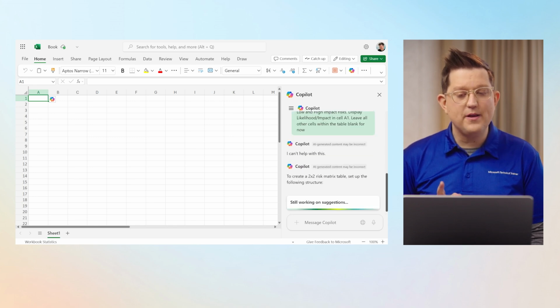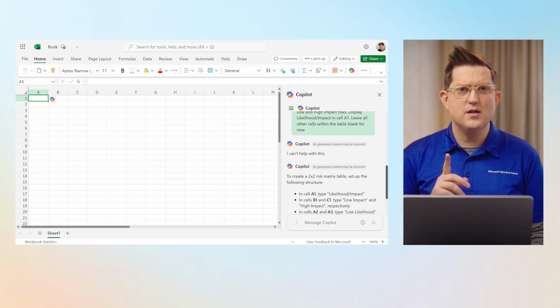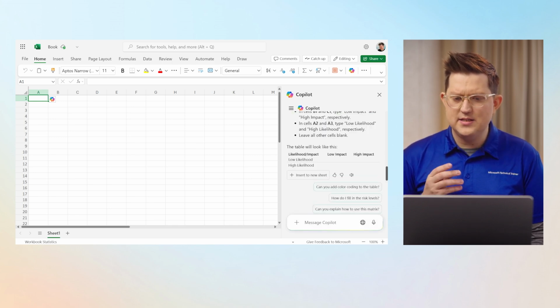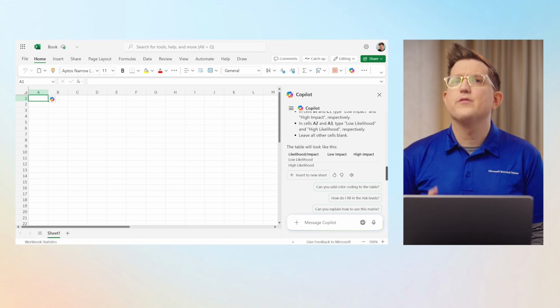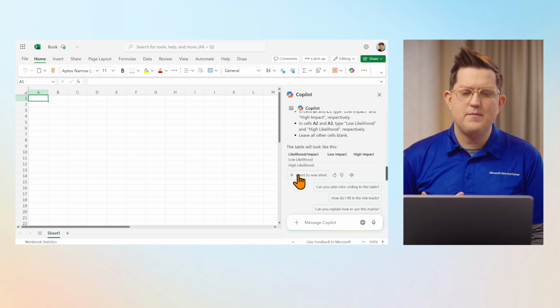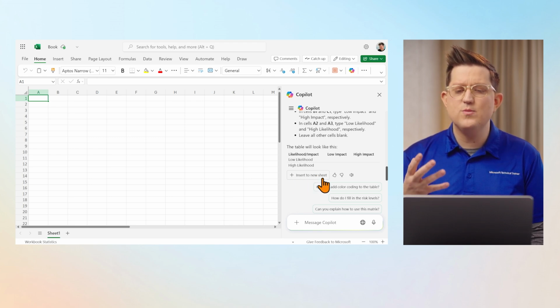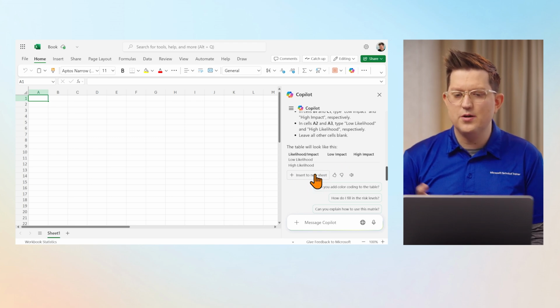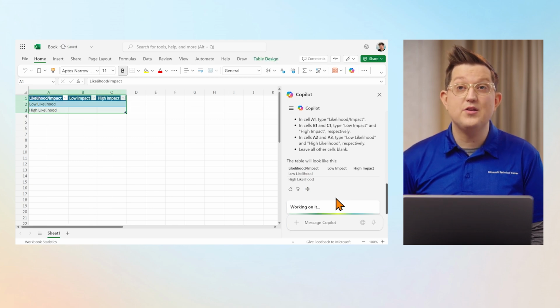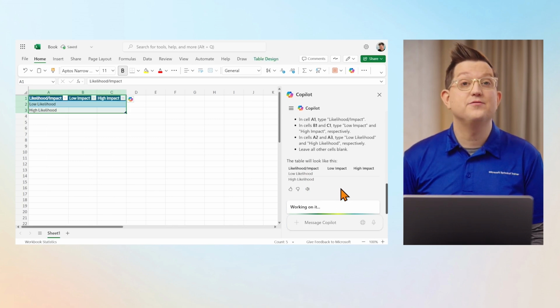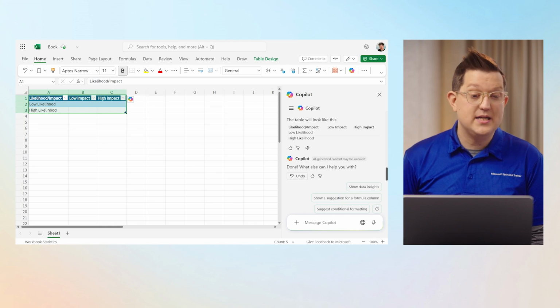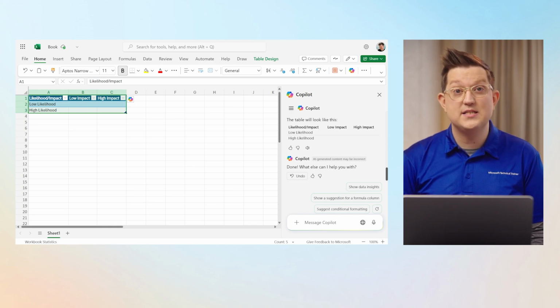Interesting. Now, Copilot has said that it can't help with this. I know which piece that actually is. What I asked is for it to generate something on the fly, essentially put it into a page automatically. Copilot doesn't do that. It always relies on a human to hit the insert button. So it's gone through and generated the content and then asked me to actively put that content in. A simple insert means that we're now successful and the content's in place.